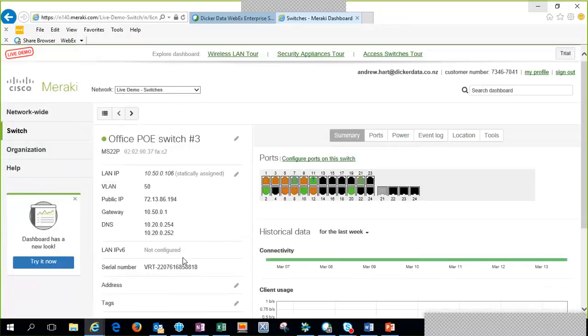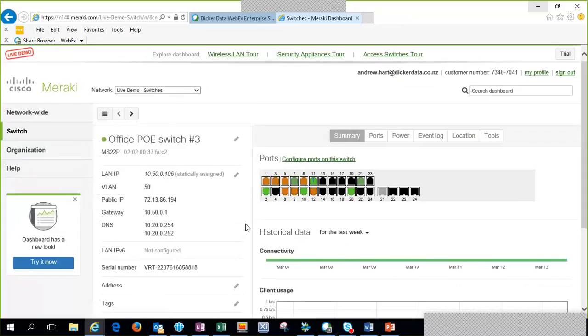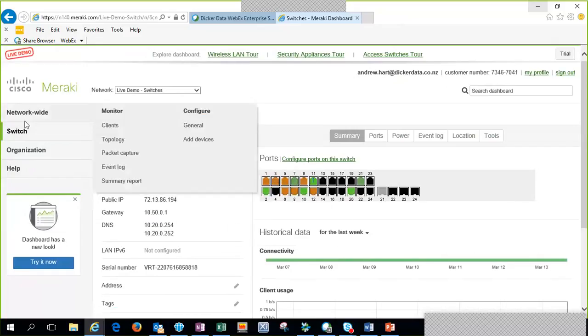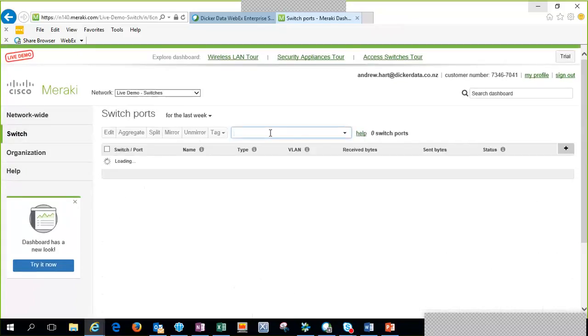And if, say, we wanted to push out a config change over many ports rather than just doing it for the one switch, we can go through the switch ports, and this is going to show ports for all switches in the network once it loads.